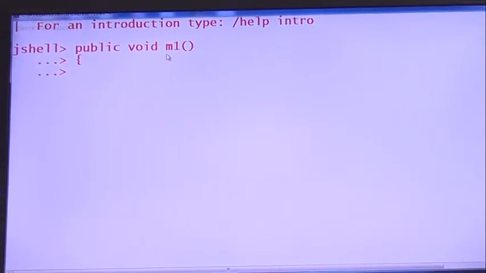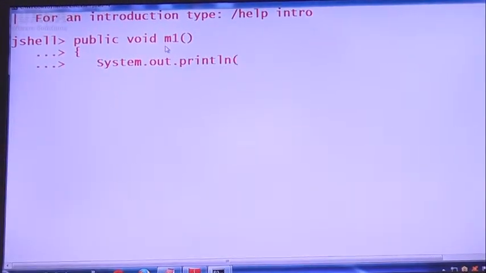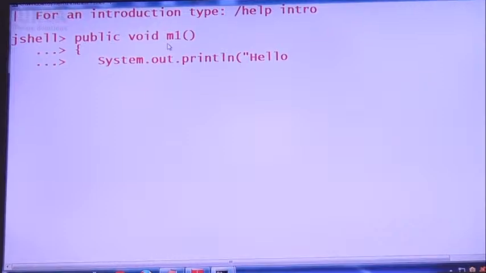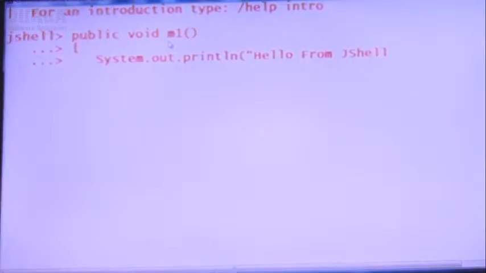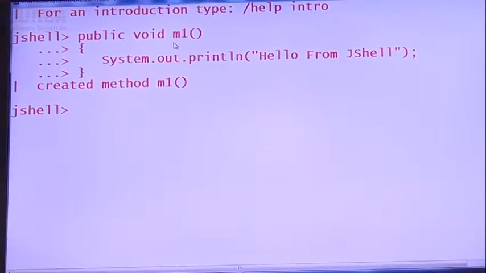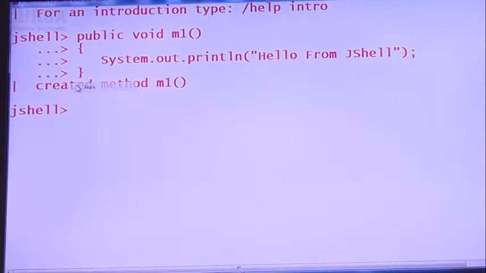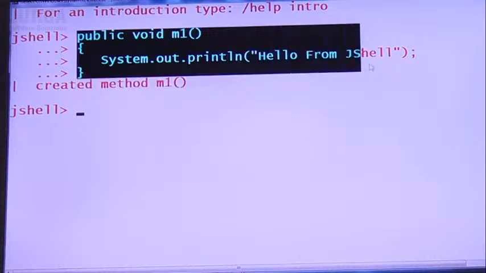Now System.out.println, "Hello from JShell". That's all. Method created. Have you observed? You can declare any number of methods, no problem at all.